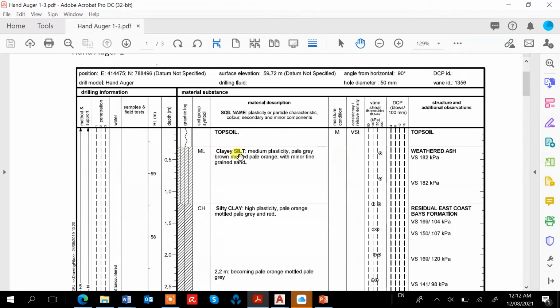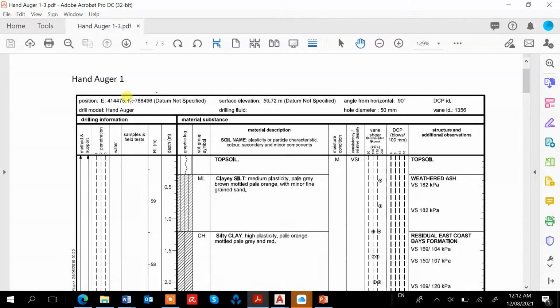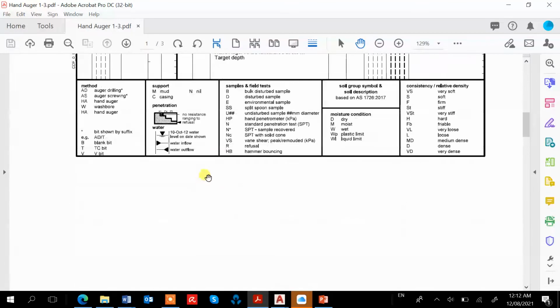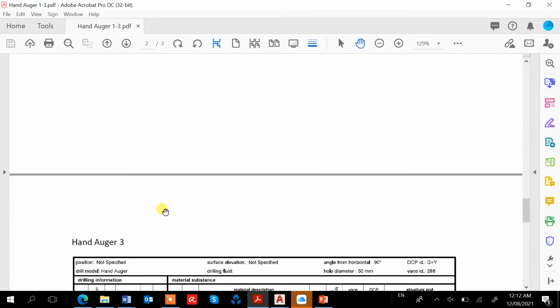So this one, the clay silt, is probably not bad because I think it's almost cohesionless soil. Of course it's not as cohesionless as a sand, but it doesn't exhibit the volume instability of the clay. So it probably has more volume stability, the silty clay. So you can look at the subgrade at these various positions of HA1, HA2, and then you can make out what sort of subgrade it will be. Okay, you can determine that.